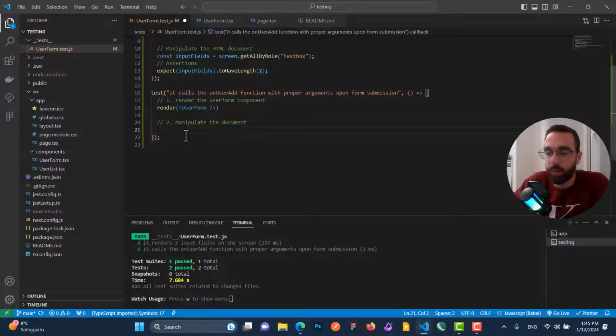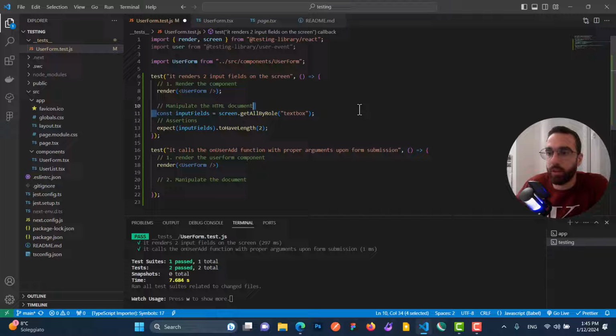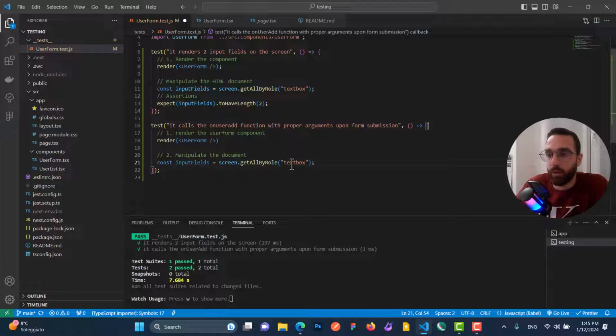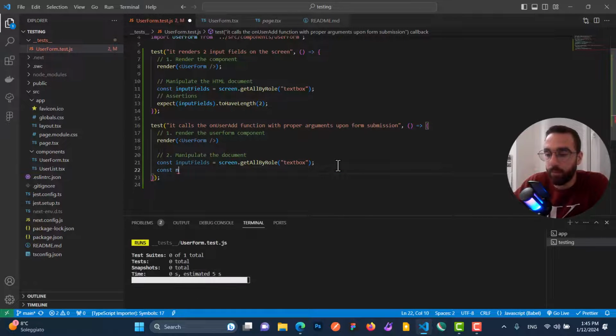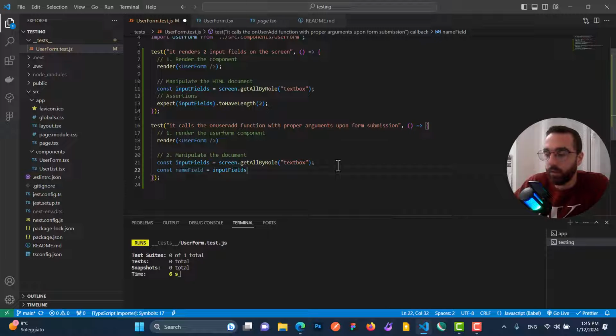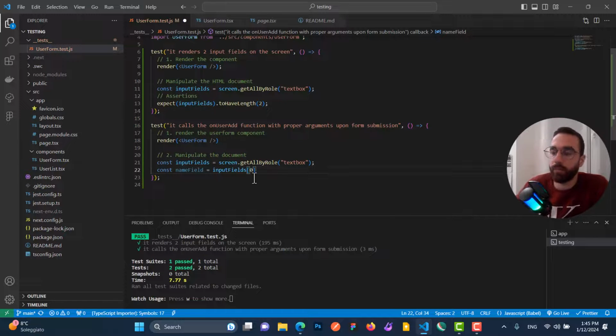There are multiple ways to select an input. If we remember that we already did something similar, which is selecting all the input fields on the document, then we can simply say const nameField equals inputFields, the first index.